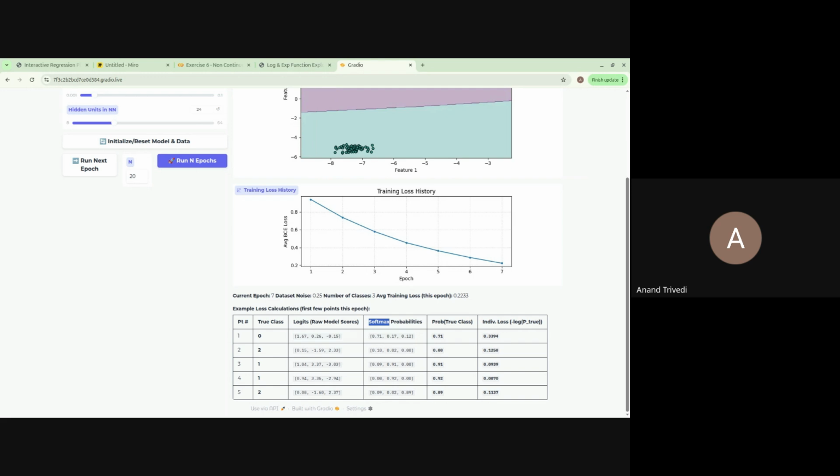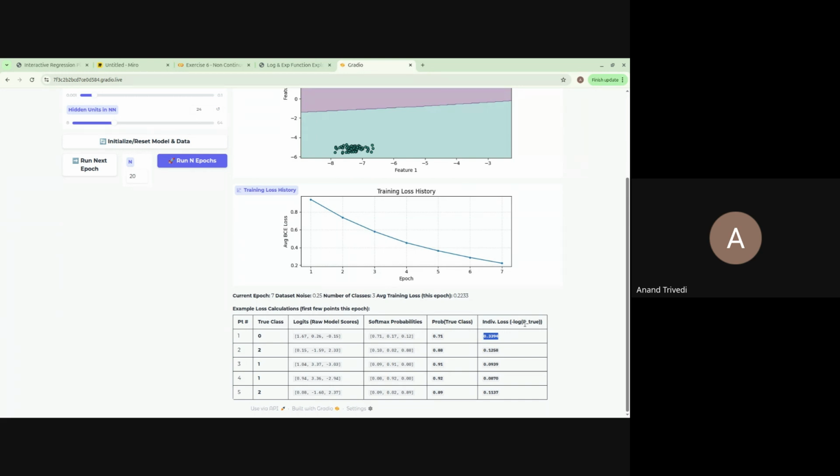Softmax is used outside because whenever you have a problem where you need to convert your output into probability, you use it in the end, not in between. So softmax here is 0.71, 0.17, and then the probability of the class is done, and you basically take minus log of p true.